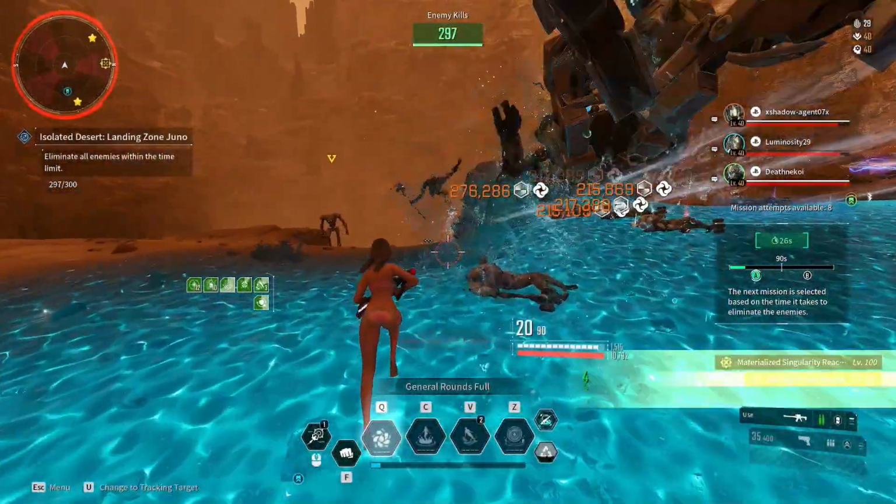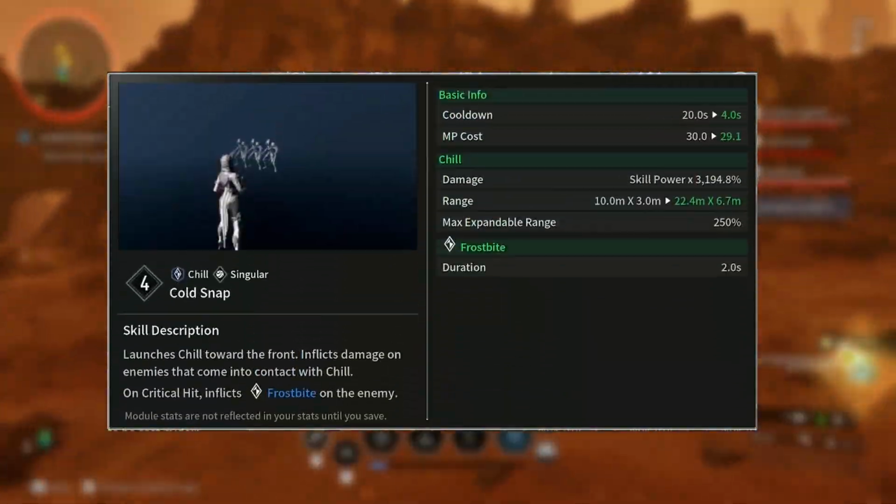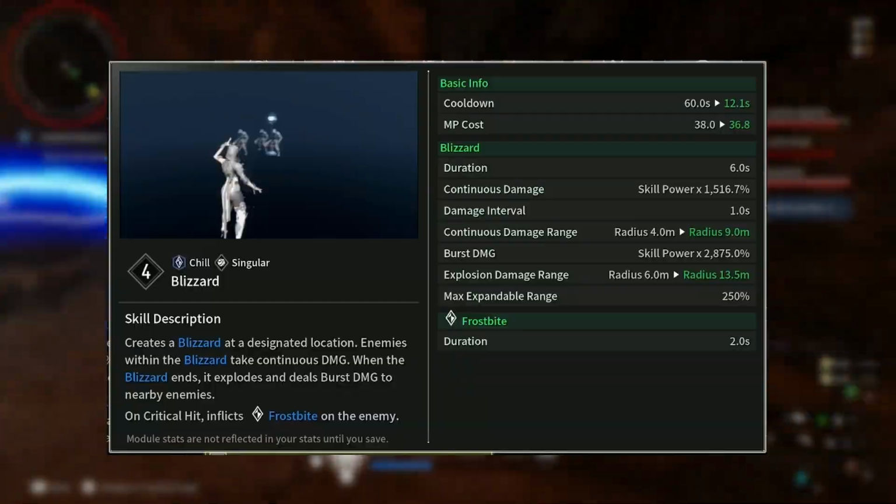I don't want to go through every Descendant in the game, but even somebody like Viessa can benefit from this set. This will give you a lot of uptime on her 3 and a lot of uptime on her 4.